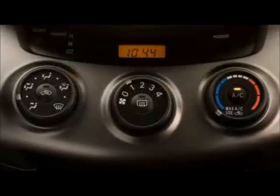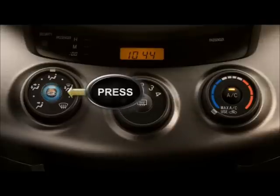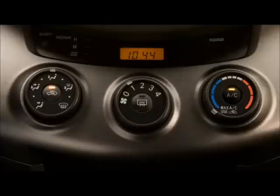Once the engine is warm, start at the first knob and turn the knob to the floor-only icon to direct the airflow toward your feet and legs. Press the recirculate button so the cabin will heat up faster.